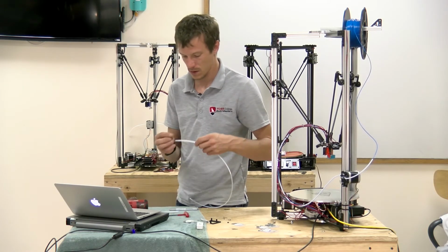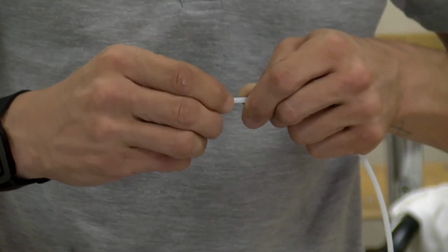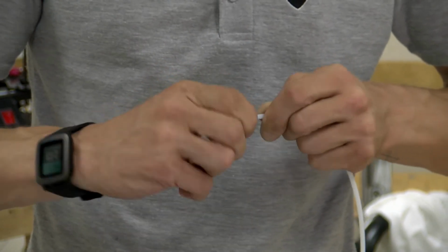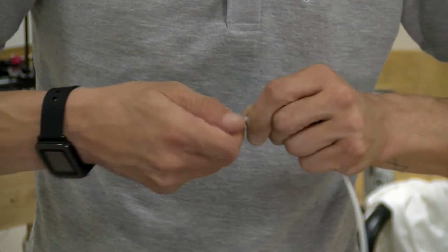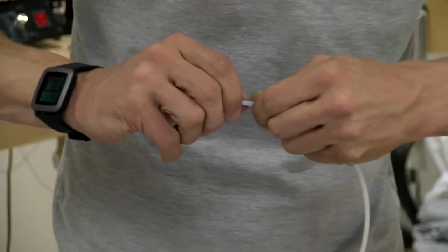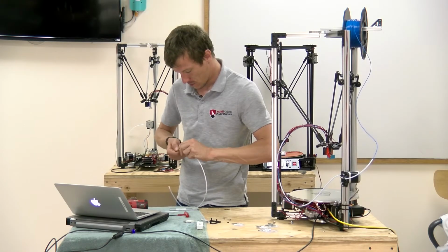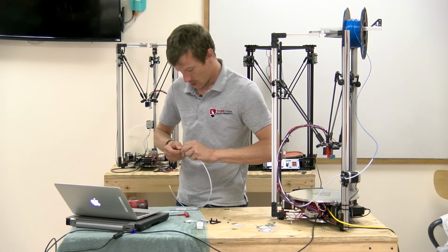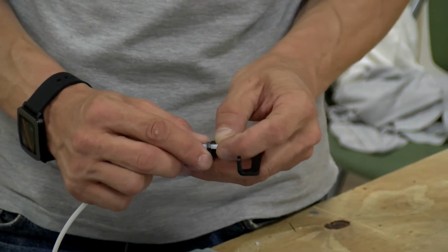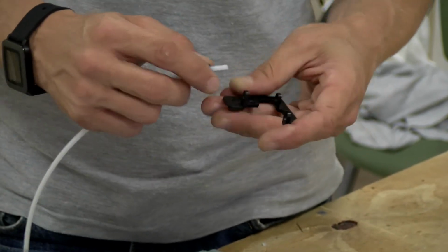Like so. And we can leave the nut on there, tighten it up all the way. You can use this with or without the nuts, but basically once we thread this into the hole, we'll cap another nut on, and that's sort of a reinforcement in case the plastic ever tears and slips out.